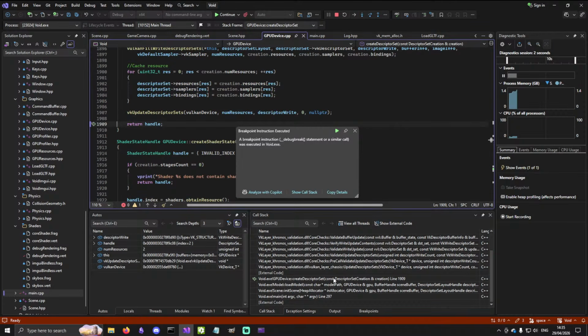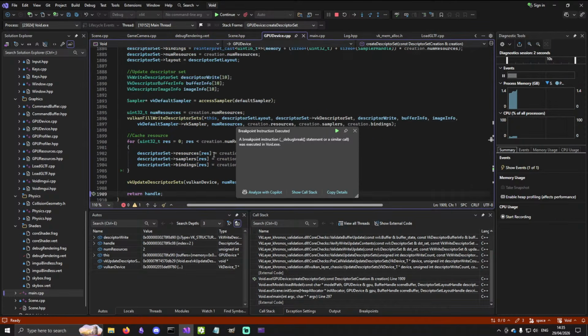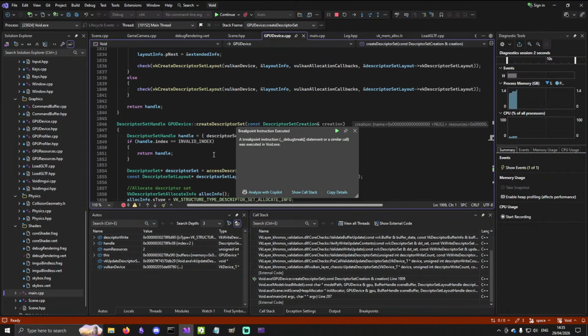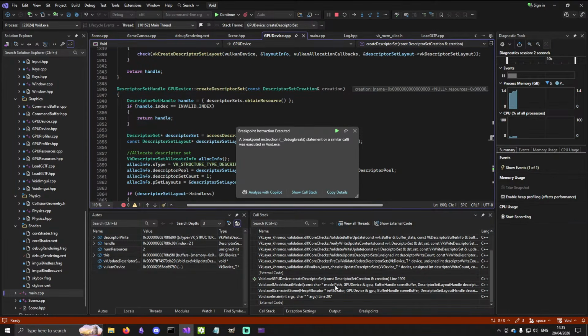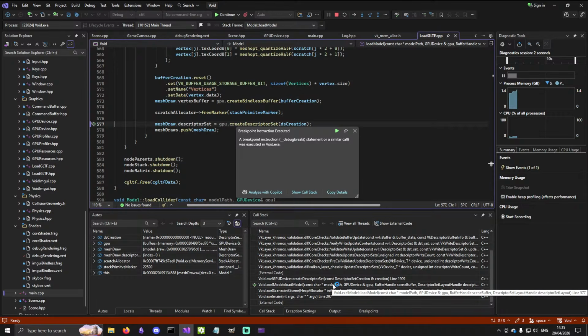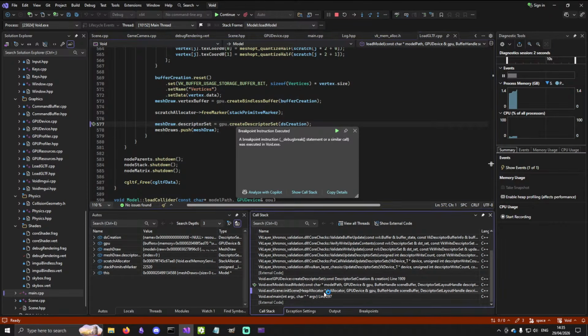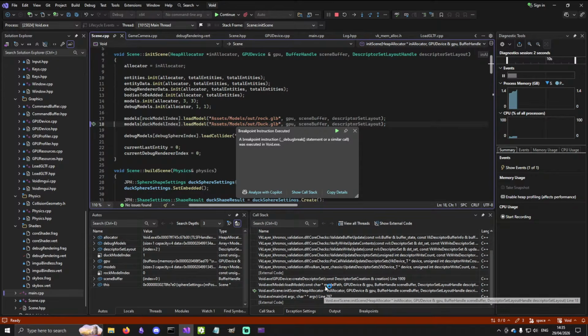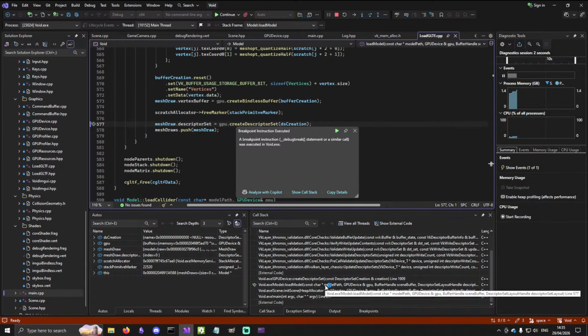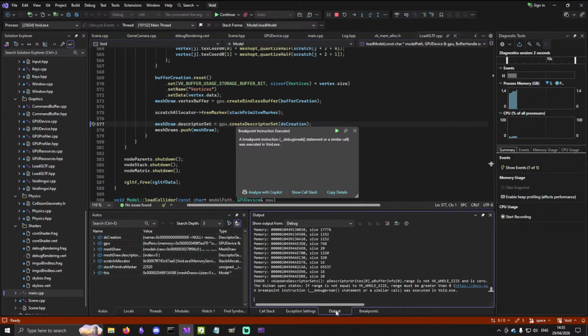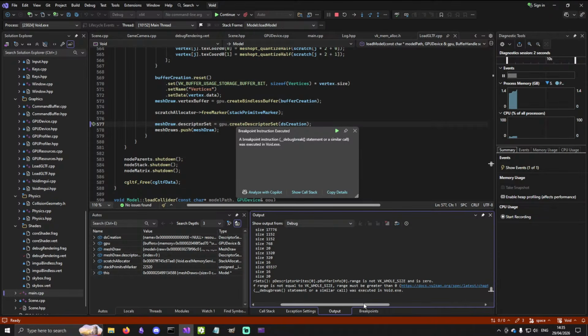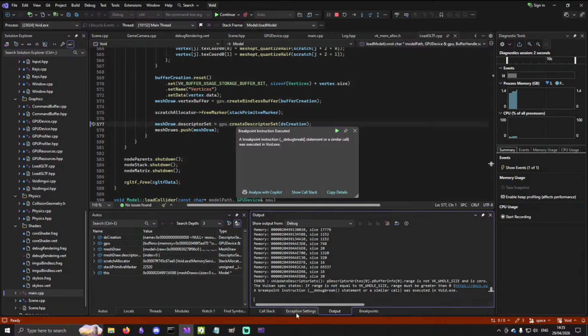Create descriptor set. Huh. So, okay, it's creating a descriptor set for... interesting. What's the error say? The range is not whole size and is 0. This cannot be; when you're updating the descriptor set, it can't be 0.